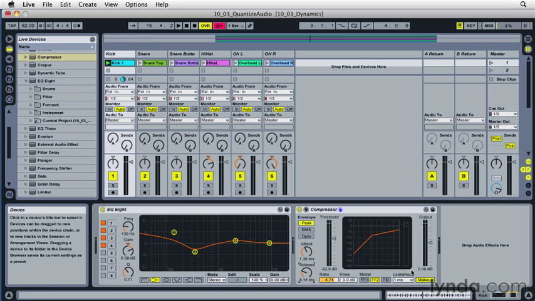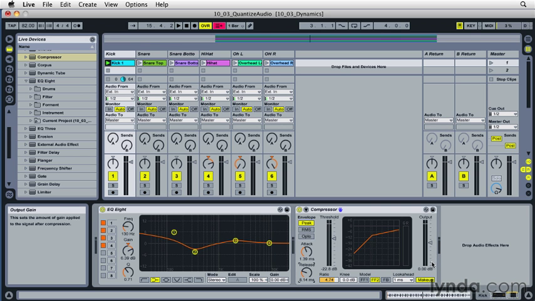Now the last thing that I would take a look at with a compressor is, as I use it to compress the signal, I'm actually going to lose gain. And our purpose is not to actually make the signal softer, but to make the average level in a tighter dynamic range. And that's going to help us to fit it into the track. And so one of the last things we do is set the output level.